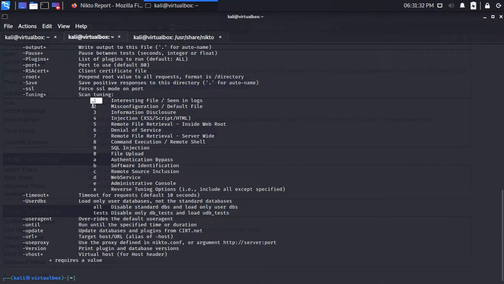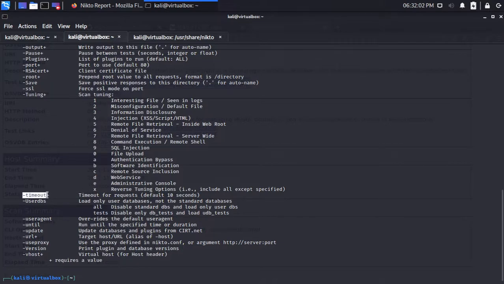If we supply 2, then it will only look for misconfiguration or default files available in the server. Third, if we provide option 3, then it will search for information disclosure only. Similarly, these scans can be tuned for a particular output. By default, it uses all these options and provides as much information as it can.